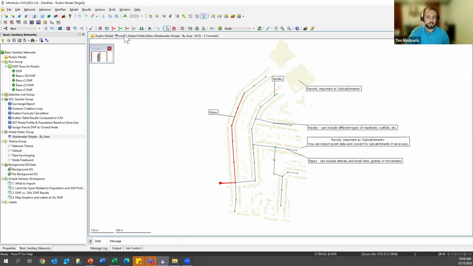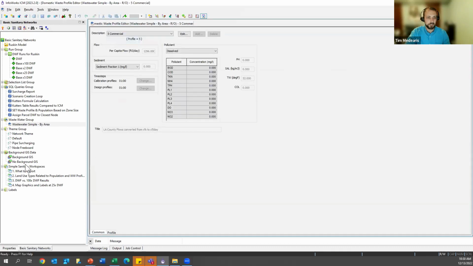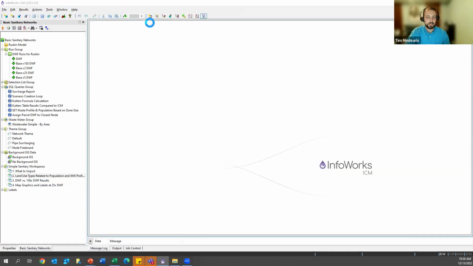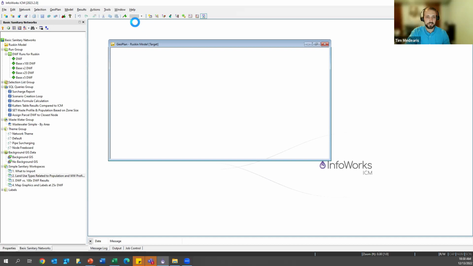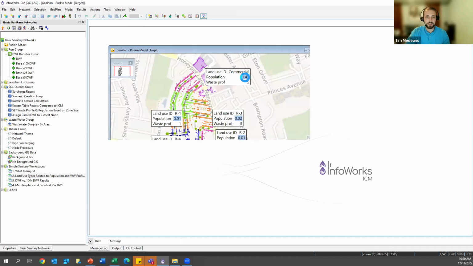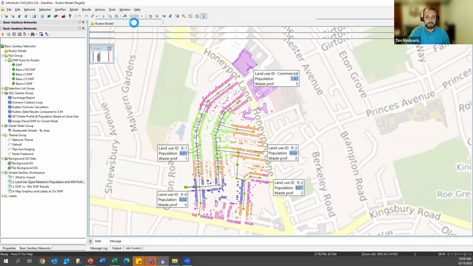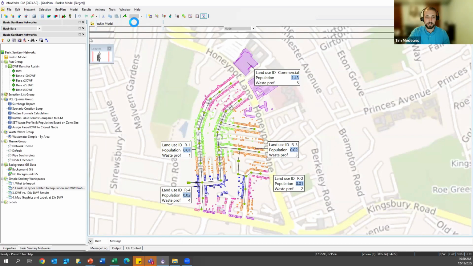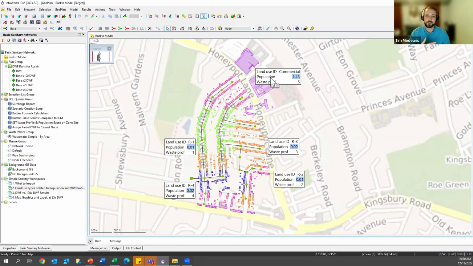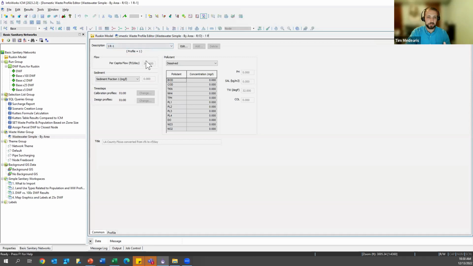subcatchments. And here I'll close this one out and open this workspace here to show this. You can easily assign that population based off of the area of your different parcels here. So that's what I've done in this case. So the flows themselves still come from and are based off of the area, but we're just basically crossing out the denominator, if you will, kind of cross multiplying it. I almost thought of it as basically making that population almost a moot point and equal to the area here.